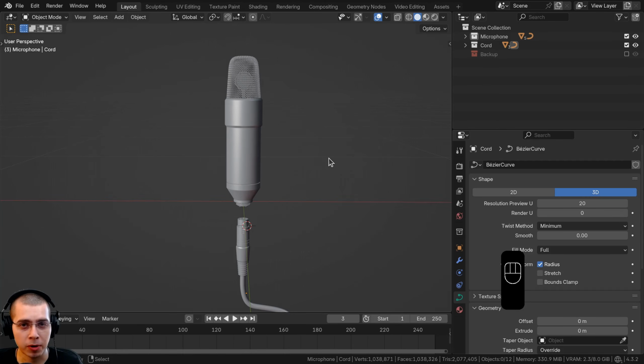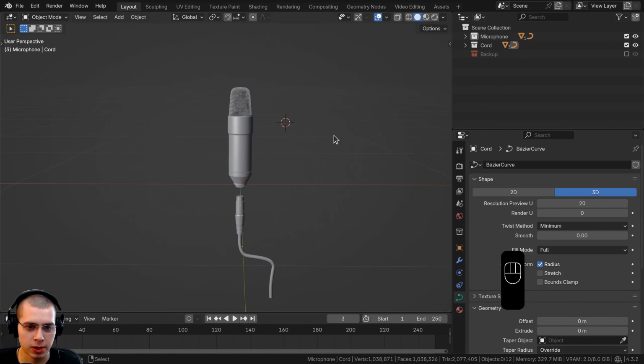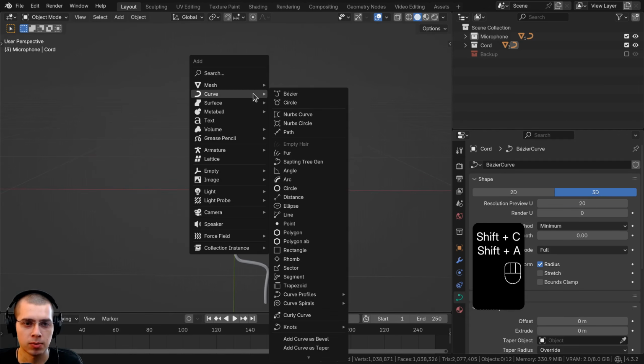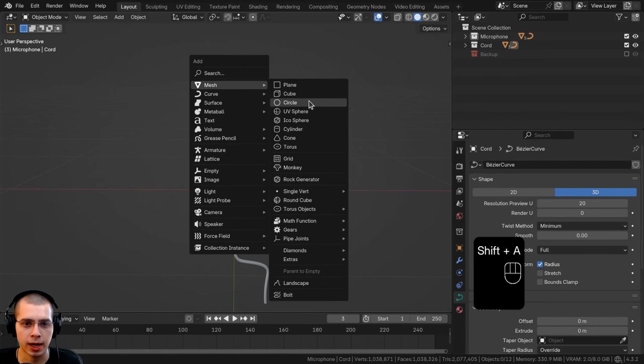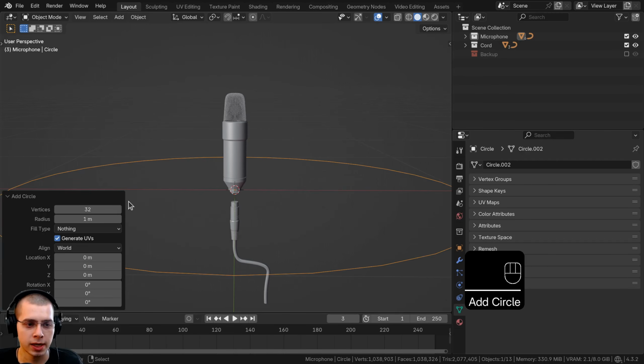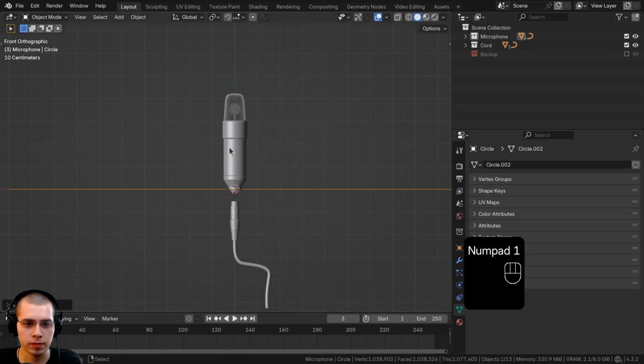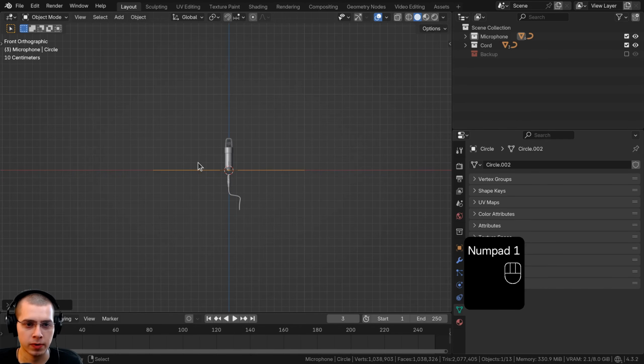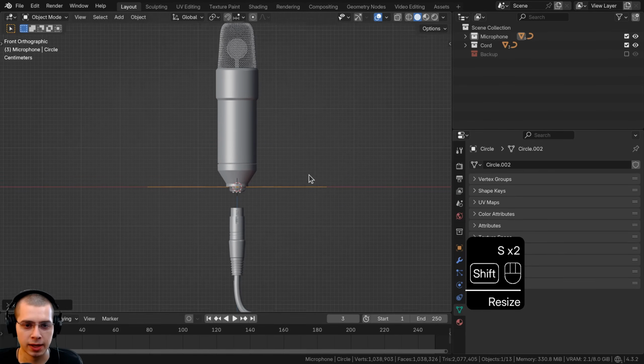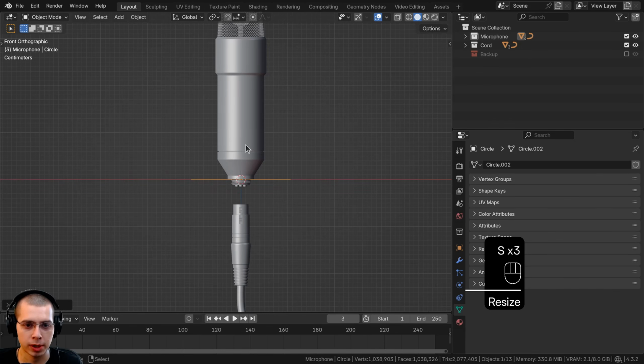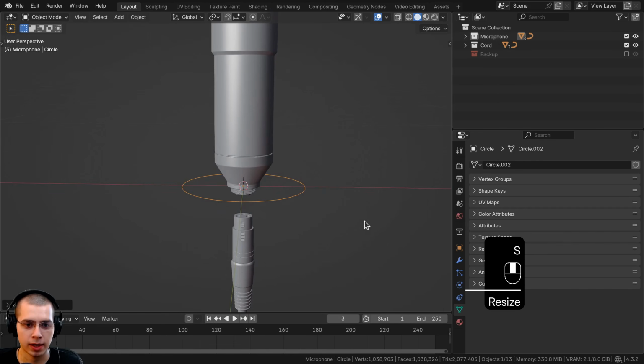So in this part, in part 3, we're going to be modeling the spider shock mount which the microphone sits on. So to model the shock mount, we'll center the 3D cursor into the center of the scene, we'll go to the add menu, and we're going to add a circle. And here on the circle settings, just make sure it's set to 32 vertices. Let's go to front view, and then you can see if I zoom out here, there's the Blender grids. Let's just scale this way down so it's about 2 Blender grids. So you can see there's 1 and there's 2. Just make it about that size.